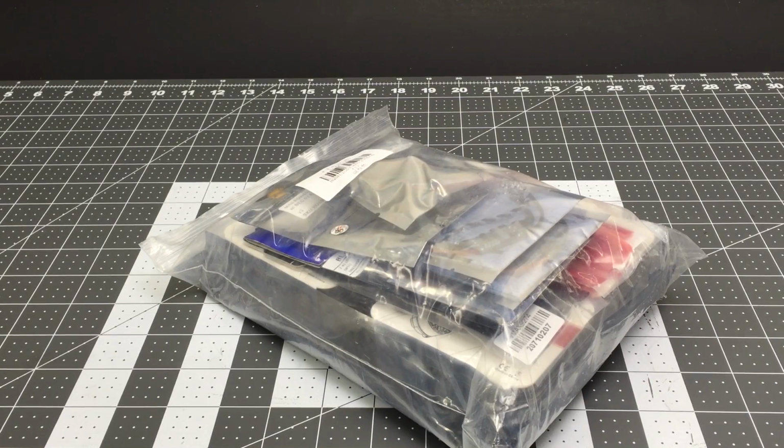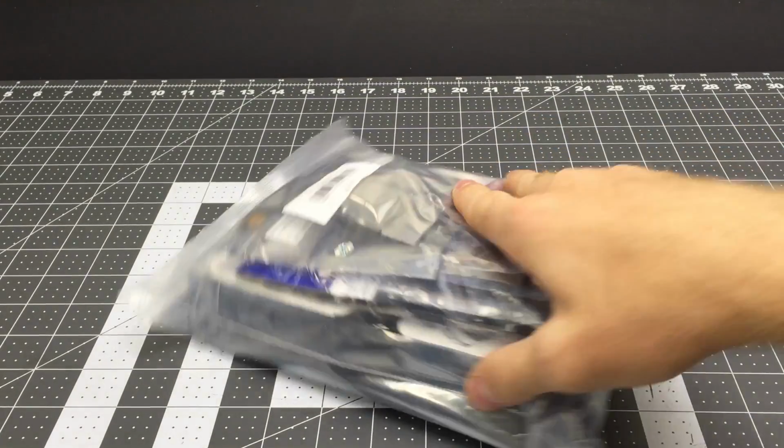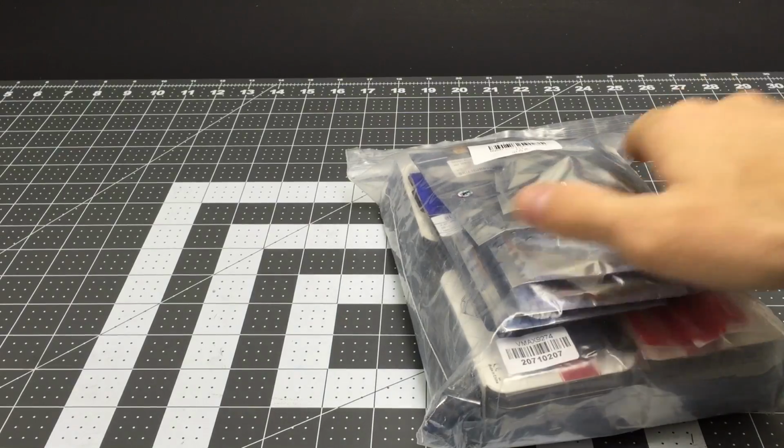So this is the Dubai 210 kit sent by gearbest.com, and I chose this kit because it's actually a really good set of quality components. To have everything that will work together in one bag is pretty cool, especially for those who aren't very comfortable ordering a bunch of separate parts.